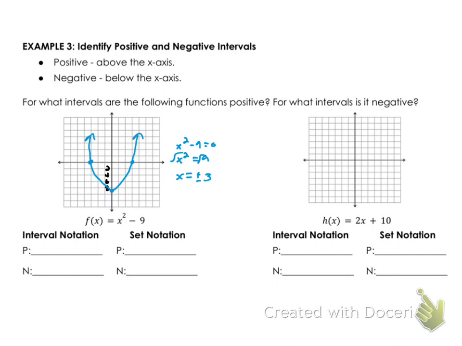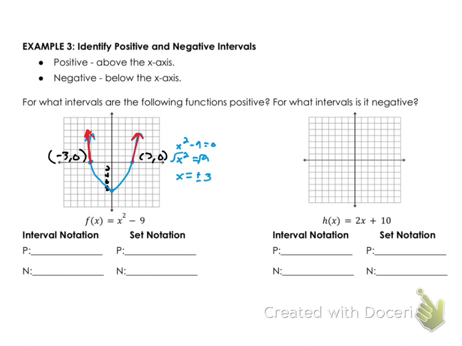So here, as you graph this, we have a quadratic. The vertex is going to be at (0, 9). And then we're going to have points at (-3, 0) and (3, 0). Okay. So, like I said earlier, it's going to be positive above the x-axis. What I highlighted in red, it is going to be negative below the x-axis.